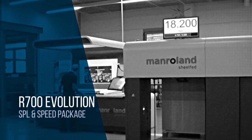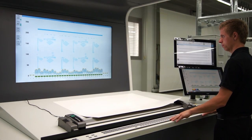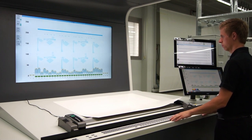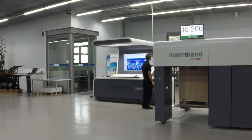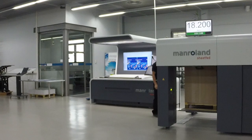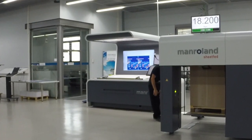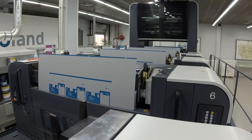The all-new Evolution is the incarnation of performance and perfect process — the first printing press to ever receive the coveted Red Dot Design Award, with technology that is unmatched by the competition. With over 200 units already sold and installed, the Evolution ushers in a new dominance in the commercial and packaging printing press arena.